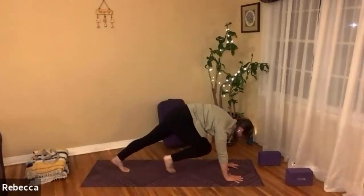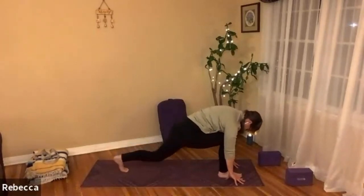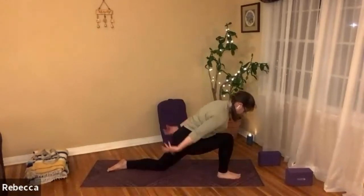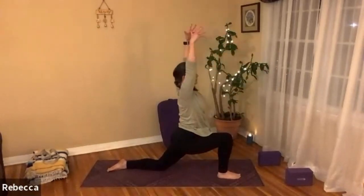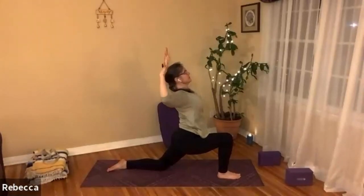Exhale, right knee comes through center, coming into our lunge on this side. Dropping that back knee, taking the top of the foot to the floor. And then inhaling, arms come up overhead. Exhale, opening the elbows, goddess arms.